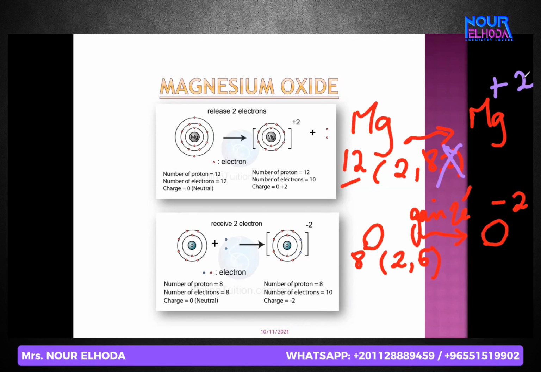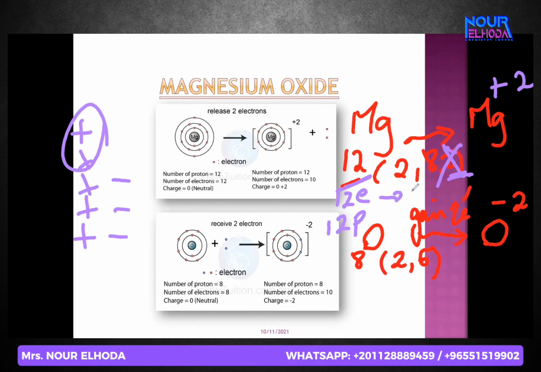So surely the protons became more by 2. Imagine with me something that had 5 protons and 5 electrons. I lost 2 electrons, so this means I have more protons, that's why I put the plus charge. Here I had 12 electrons and 12 protons. I lost 2 electrons, so the electrons became 10 only and the protons are still 12. So the protons are more than the electrons by 2. That's why you say 2 plus. Easy? Do you see why oxide? Here it was called oxygen. When it holds a negative charge I call it oxide. Okay?